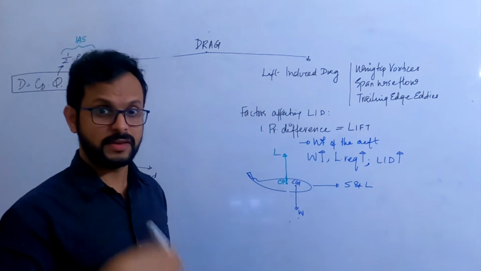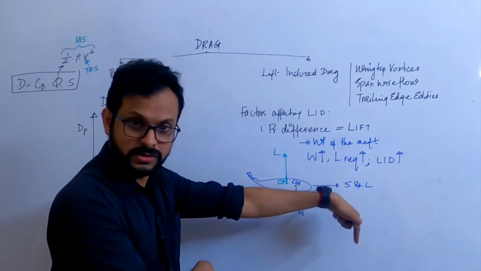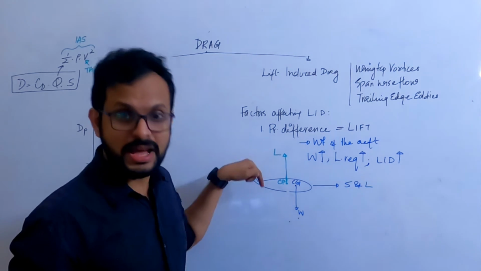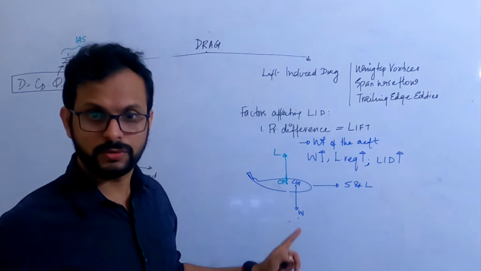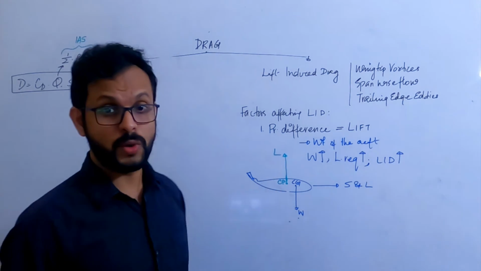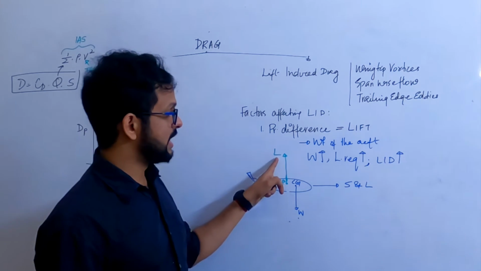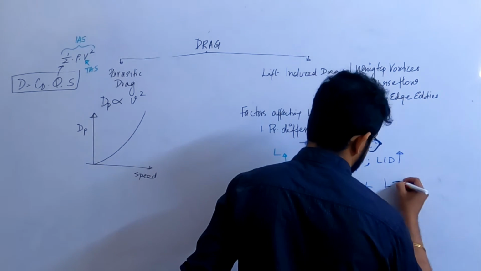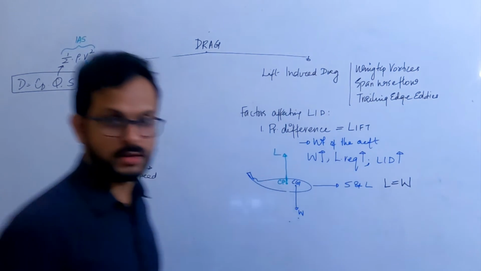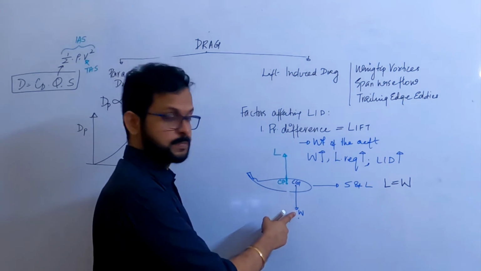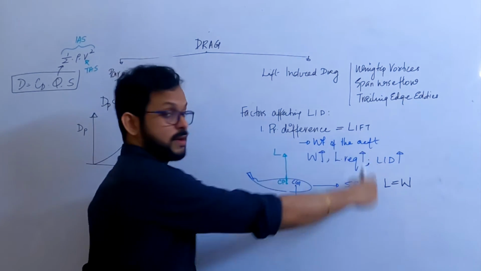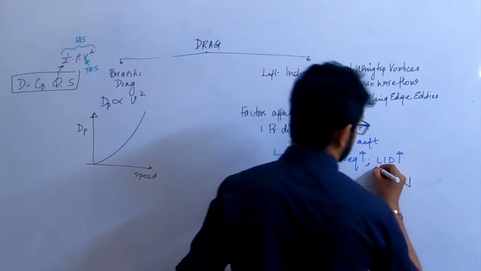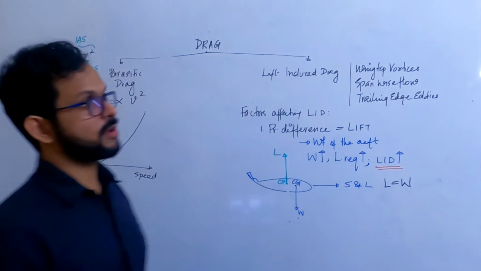We have seen this earlier in navigation performance as well. You can see how this creates a nose down moment and the inherent tendency of the aircraft to drop its nose. We counter that by producing a vertical downward force on the elevator. Remember all those things which you have studied before? That is because of this lift-weight couple that is formed here. But basically we can say lift is actually countering the weight in a straight and level flight. So here the lift is equal to weight, right? So higher the weight, higher the lift, your lift induced drag is going to be higher, more. Yes, so you have a higher LID. Now think about an aircraft in a turn.